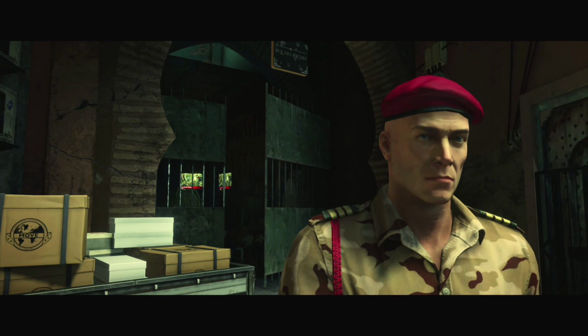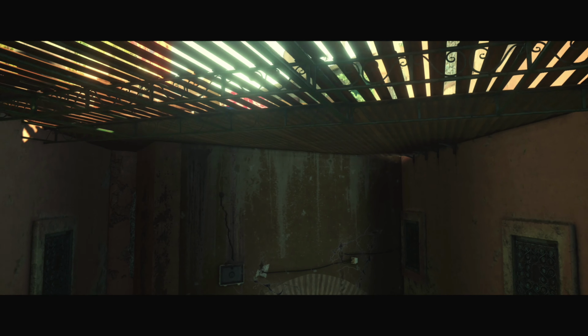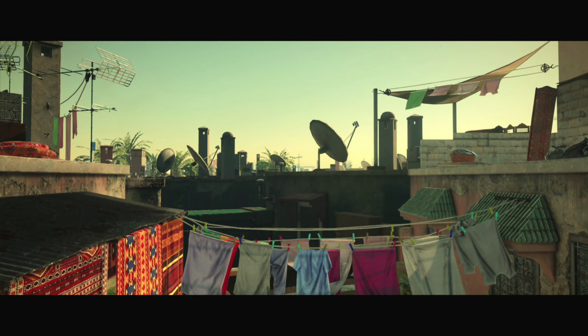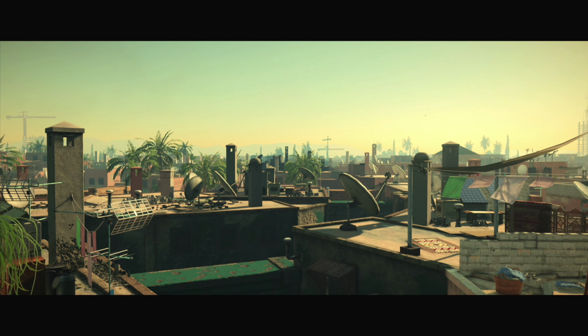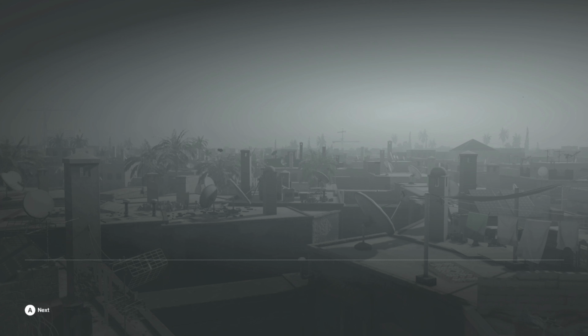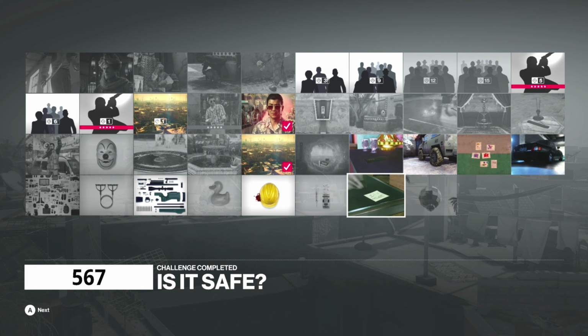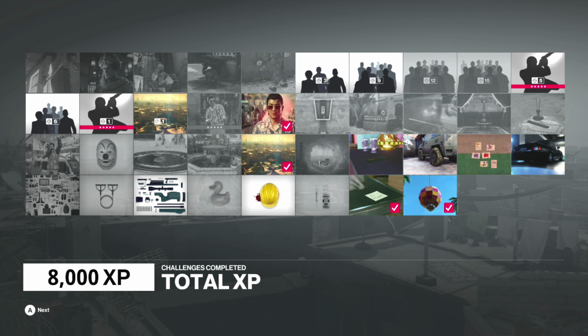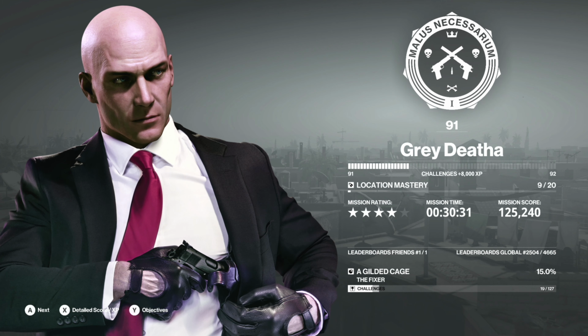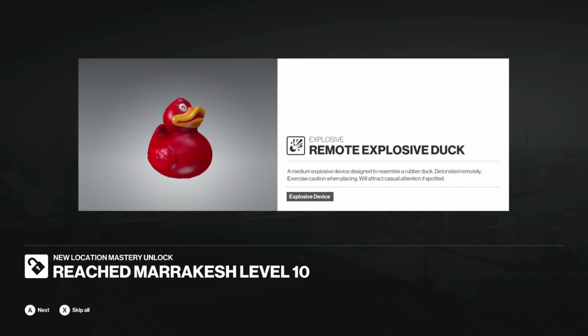And it just occurred to me I brought the truck key along in order to use that exit, but I forgot about that. Good job, me. And we unlocked a challenge. Oh, I guess we got a couple of mission-related ones, too. And with a completion time of 30 minutes and 31 seconds, only to not get Silent Assassin. Yay. And some mastery unlocks.